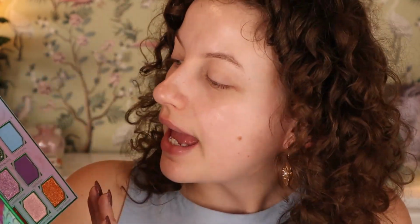So I've been looking at this palette thinking what I want to do. I think I want to go into kind of the blue and green here, like this spot over here. I swatched these two shimmers. They were absolutely gorgeous, very wet looking and kind of wet feeling, very interesting, very different from the Spring Dragon palette. Actually, you can definitely tell that there is some difference in taste between these two collaborators. So I think I'm just gonna go into Oceanic.